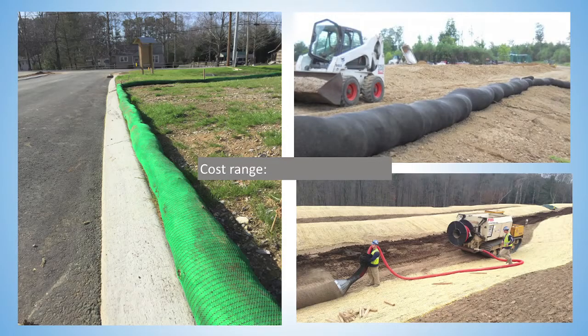Again, some of these devices, if you haven't seen them, compost differ from the other wattles in that usually there is a machine that will blow the compost into the tube. Some of them you can buy preset. They come in 8, 10, and 12 foot lengths, but a lot of times on a big site they're going to bring thousands of feet of tube and install it out there for you on a perimeter. And again, the cost ranges from $3 to $5 a linear foot.